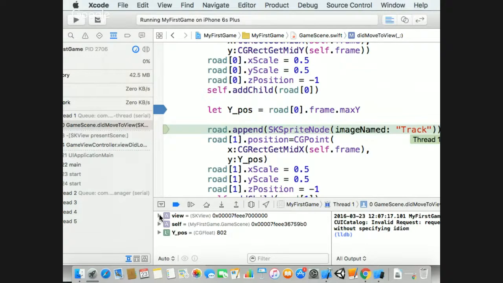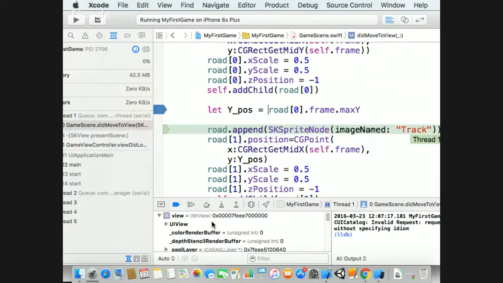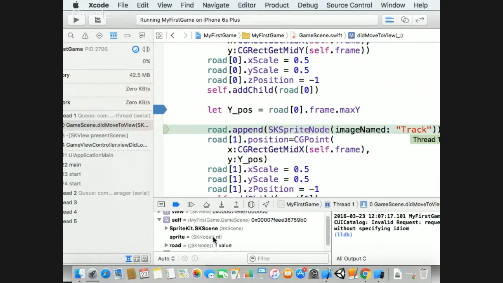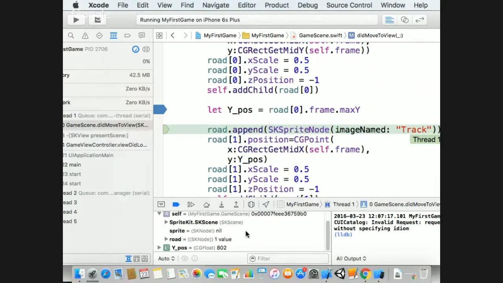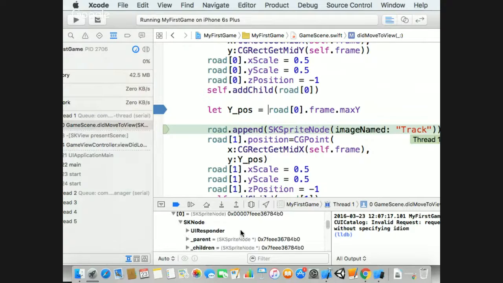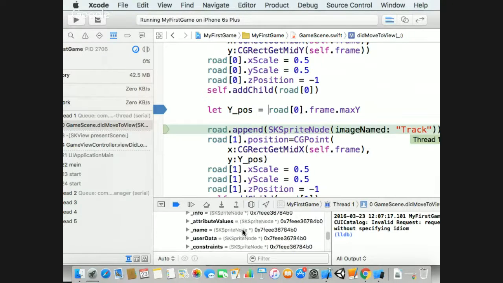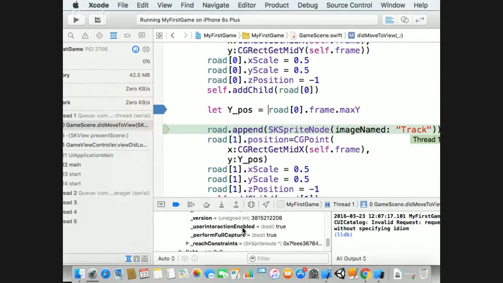Now, if I check view, self, and I will check my road, the first sprite, I should be able to see the position of this one. Where is the position?